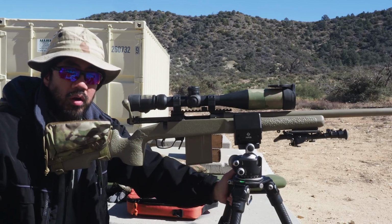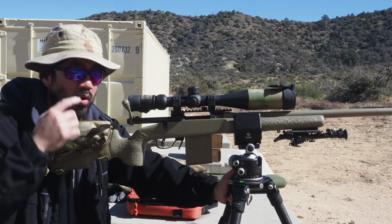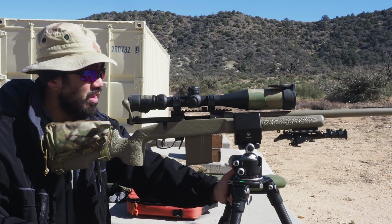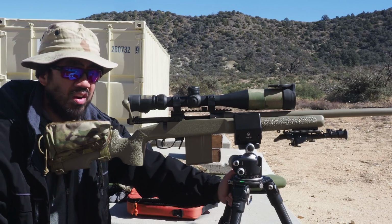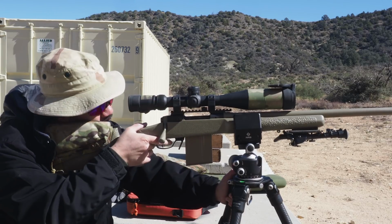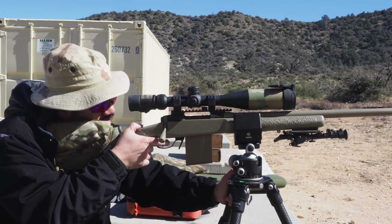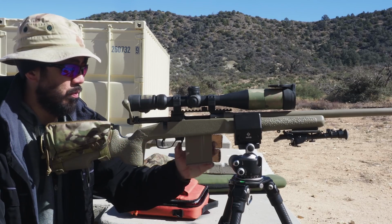If you read my article, my SHOT Show after action, I talked about the new Bighorn Arms action that's under $1,000, and the American Rifle Company Nucleus. Those two actions are $1,000 or less. Now we're getting into custom actions that are costing sub $1,000. At this point in time, there's eventually going to be no real reason for people to buy factory guns. You may as well just get a custom action for a couple hundred more. So that's kind of where I see the market going right now.